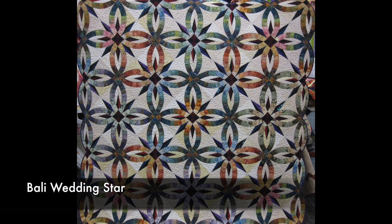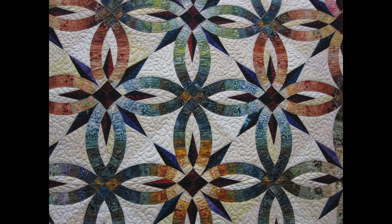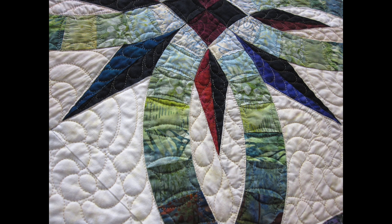Next we have the Bally Wedding Star — one of my favorite quilts to teach and also one of my most popular classes. Curved piecing, strip piecing — this is the way to get that double wedding ring that you've always wanted to make, and it's an easy way to make one. Look at those color runs. There are 88 two-and-a-half inch strips plus 2 purples, 2 blues, and 5 raspberry/burgundies. It pieces together fast, but the construction will take a little longer. It's definitely not something you're just going to give away — make it for yourself.